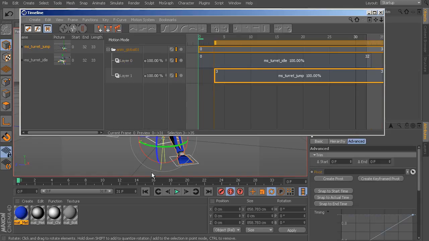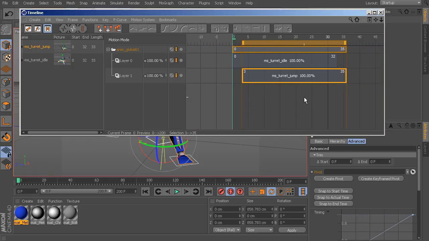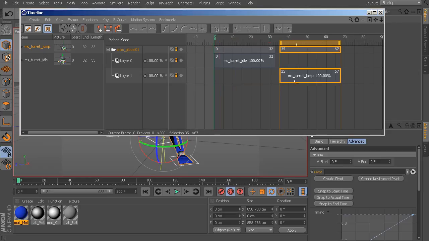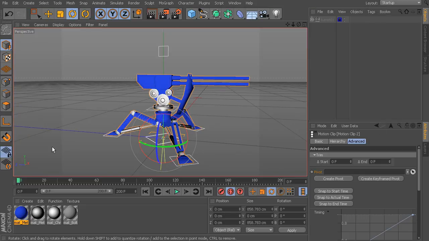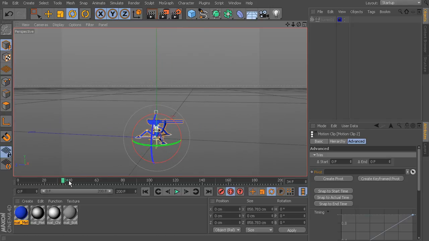Let's go ahead and add some room on our timeline. I'll go ahead and set the end time to about 200. Sweet. And this should give us enough time to have our idle last a bit longer, as well as the jump. Because right now they do not cycle. But I'll go ahead and show you how to do that. What I'll now do is go ahead and kind of slide our two clips. So we go and have a look at the animation now. You'll notice here's our idle, and then we go right into the jump animation. Cool. So all is well.